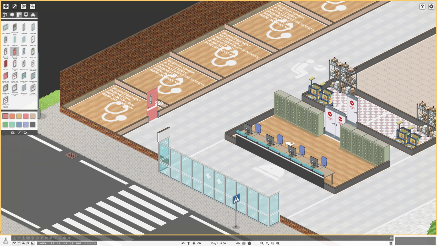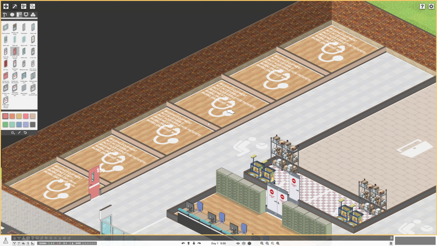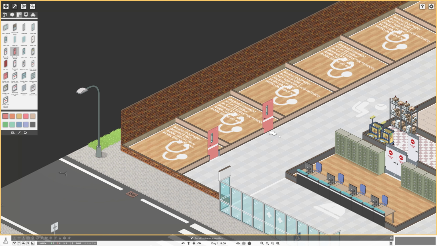That's good. Now it's time to fit out our GP offices. And we're just going to make one design and we're going to copy it and paste it along any others we're using. I know there's some prefabs that come with the game for this, which I've previously used quite a bit, but I feel like that's a bit lazy. So I'm going to try and plan out most of this stuff myself, even though it may not be quite as interesting. And we're going to give them a little window as well so they can see outside.